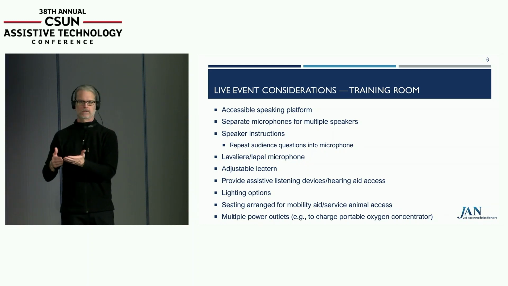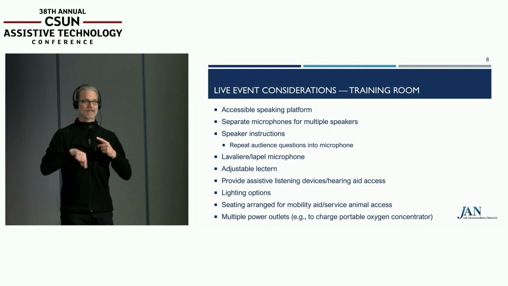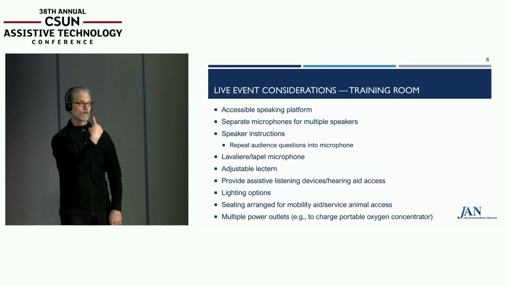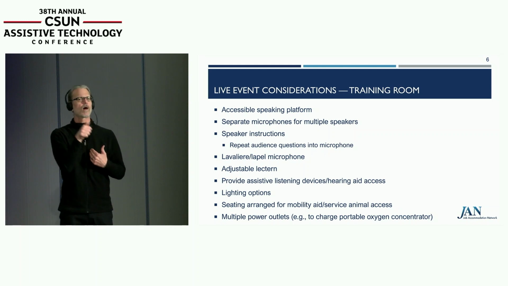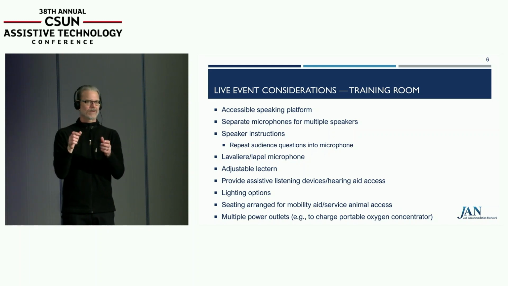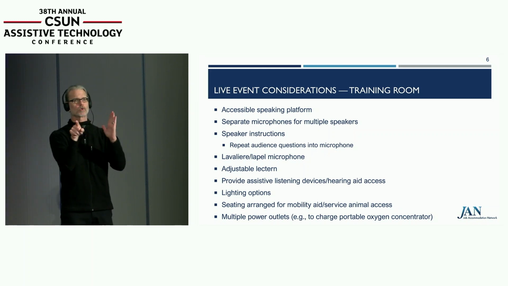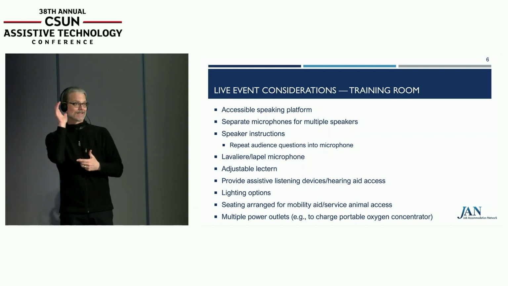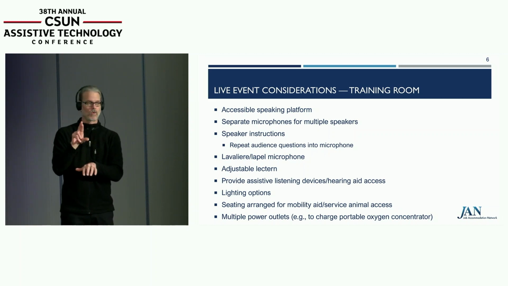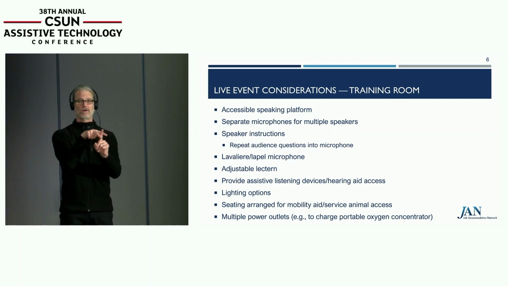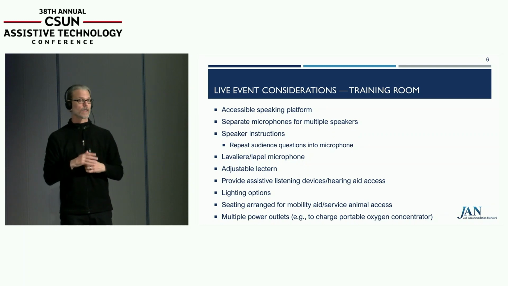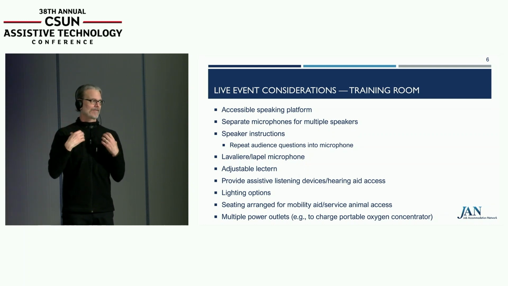So not only this platform, but if I have a fine motor limitation and I can't hold a traditional mic, an alternative mic should be available, whether that's a lapel or a stand mic. Just having alternative methods and adjustability for all equipment and facilities is important. Of course, you want to consider acoustics, multiple mics, and provide assistive listening devices, whether that's captioning or interpreters. And then we like a room with multiple power outlets, whether that's to charge a mobility aid, or to function adaptive equipment with assistive technology on it, or oxygen tanks, so multiple power outlets is helpful.